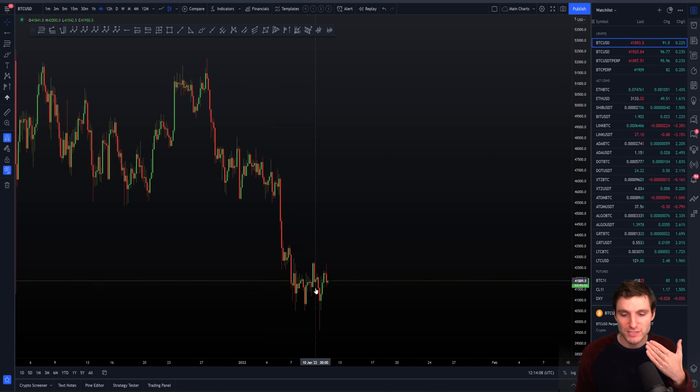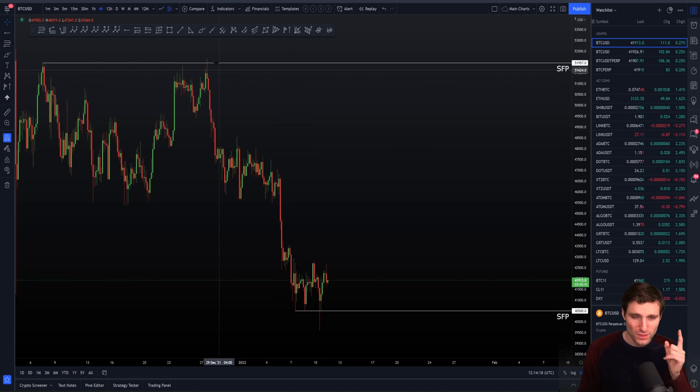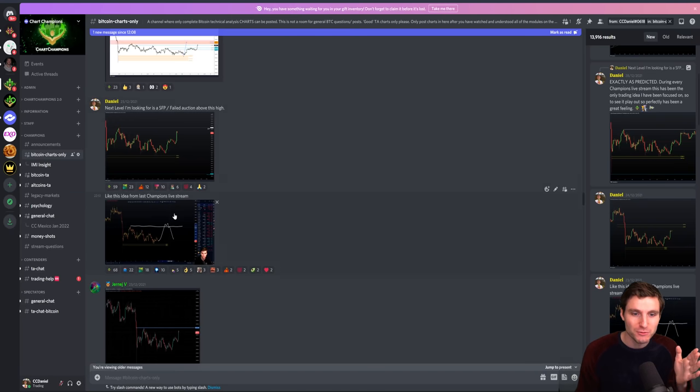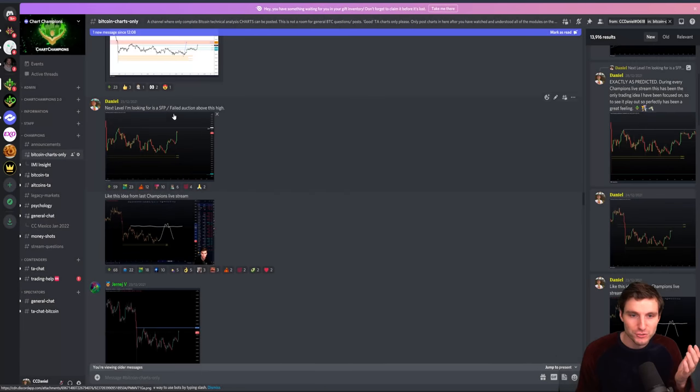We had a rise in price, and as Igor says, this was not a low that we liked. We were expecting it to get taken out, and it did get taken out. It was quite brilliant the way that it formed. Think back to last year, when we were at the top around December. What were we looking for for that short position? It was that swing failure pattern. The top of this range was really defined by that swing failure pattern at $52,000. That's what we were ready and waiting for.